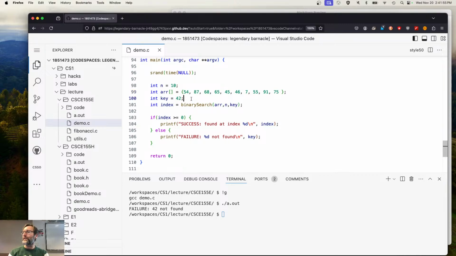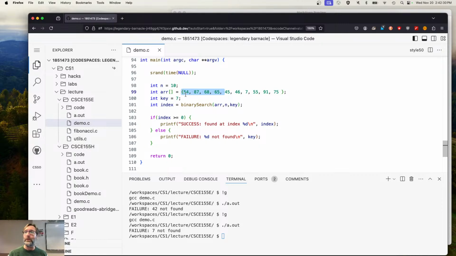Let's search for 7 instead. 7 not found? I see it. It's right there. What's wrong with this array? Not sorted. It's not sorted. So what's going to end up happening? It's going to come to the middle element, say this one, 45, and say, you're searching for 7. I'm assuming that this is sorted, so where am I going to search? On the left part. Are you going to find 7 on that left part? Nope. So the key thing here is that binary search has to have a sorted array.